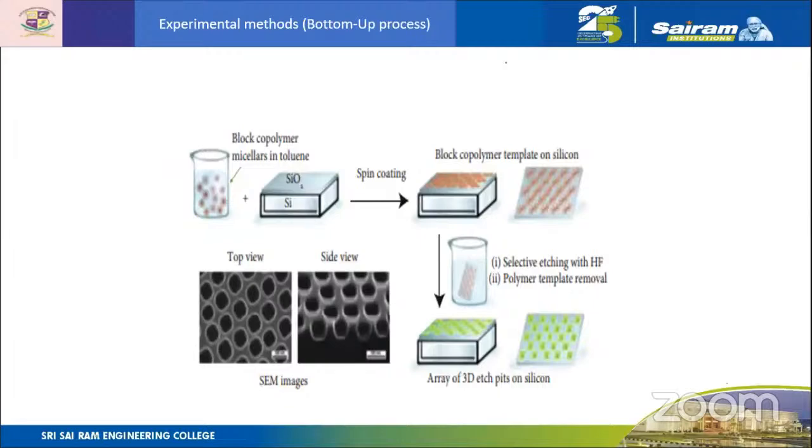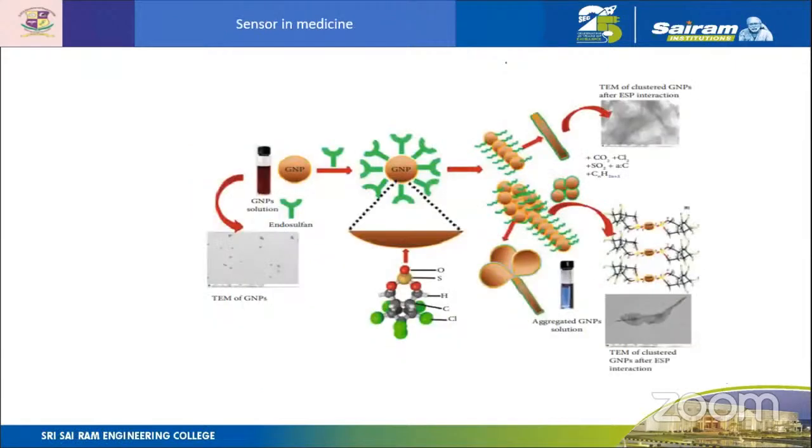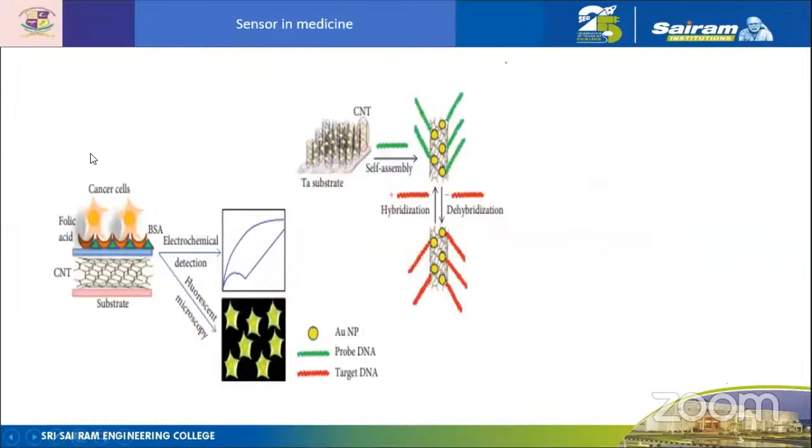And here I have shown how the materials are synthesized. This is an experimental material. Just to have a glance, I've just displayed this. And the sensor materials in medicines, how they are applied, and how these materials play a vital role in the field of medicine, that is what the slide talks about. And here you can see some cancer cells are identified by using fluorescent sensor materials. So using the fluorescent material, the cancer cells are identified using gold as a nanoparticle.